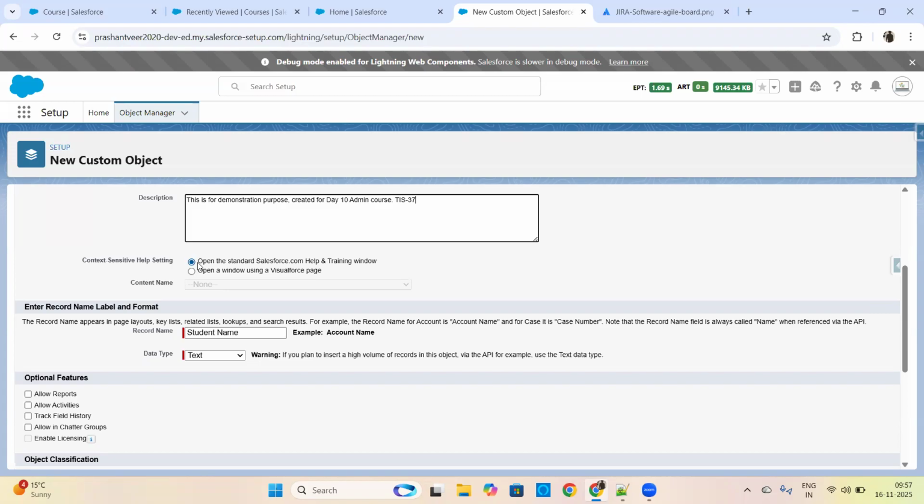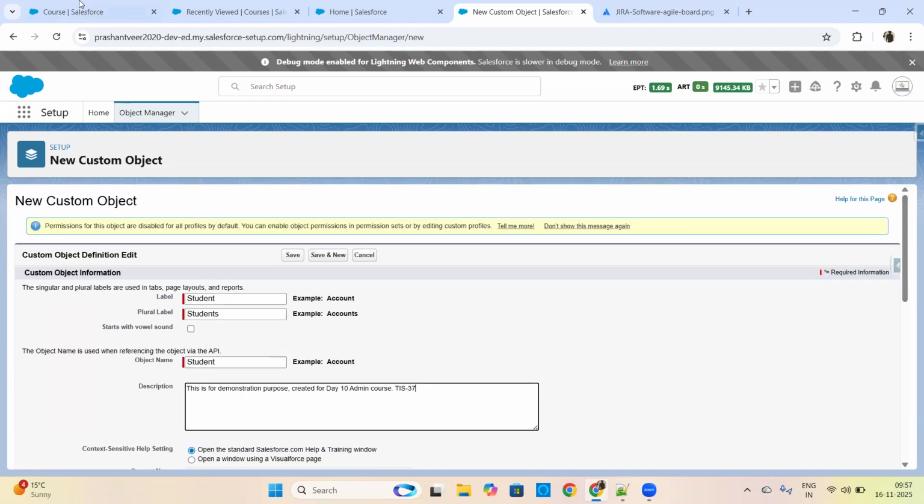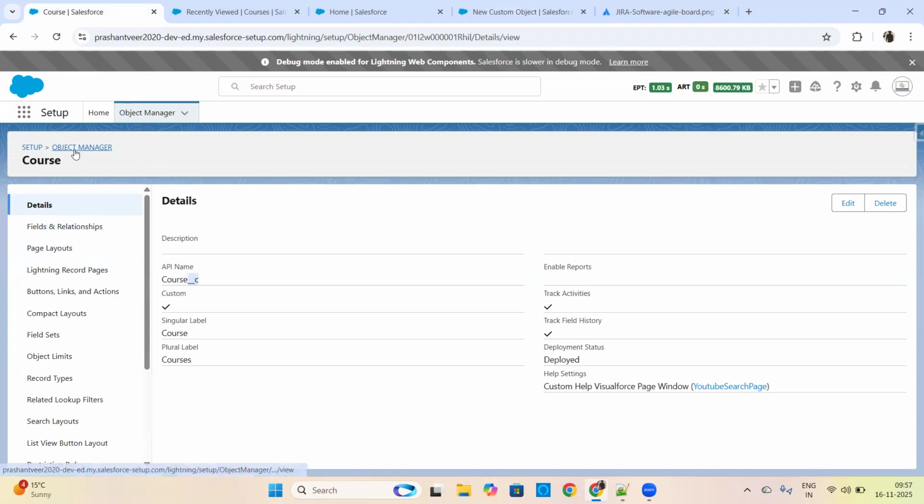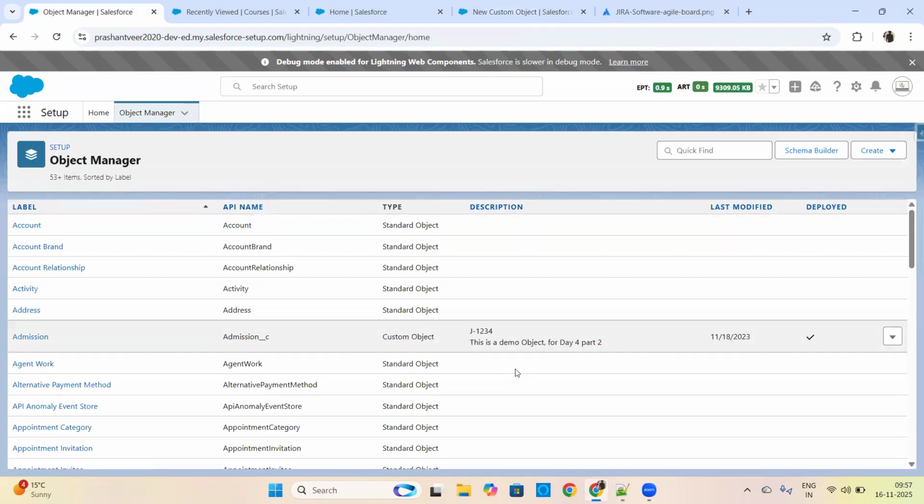Let me tell you, these things can be viewed or seen by system admins or Salesforce admin developers only.